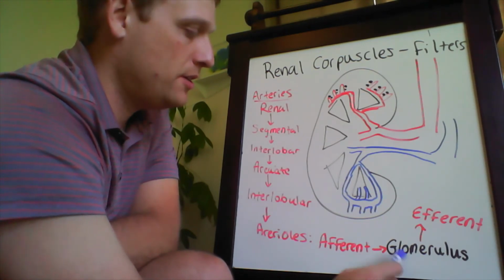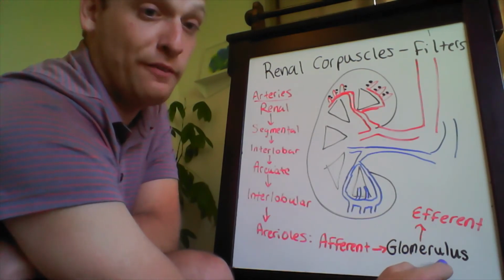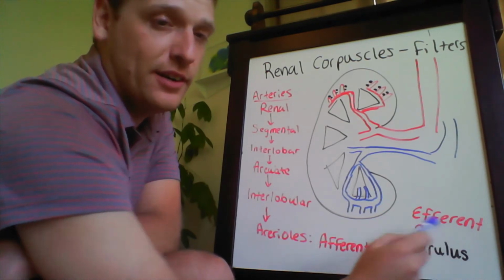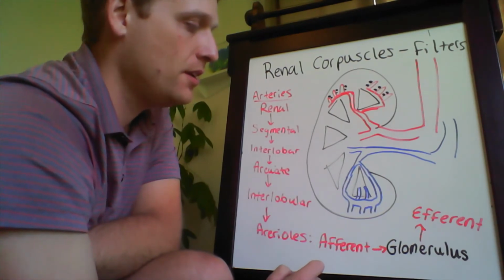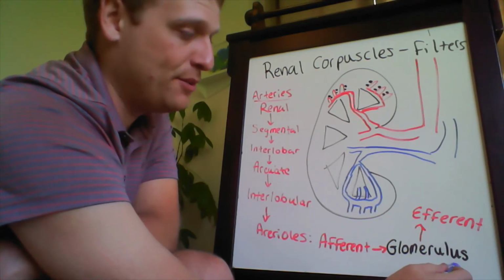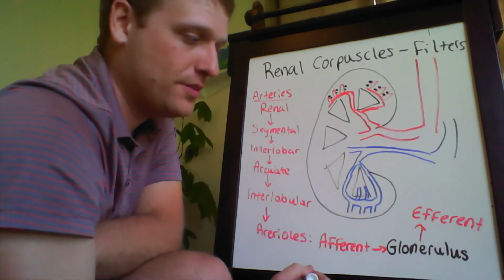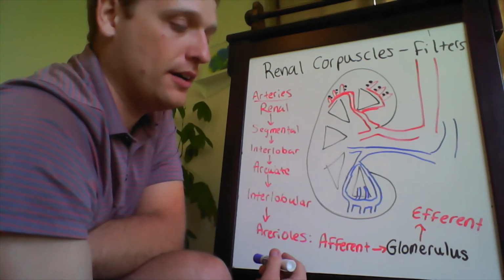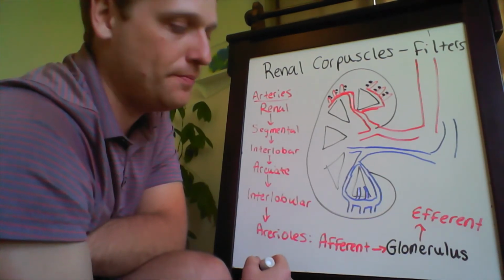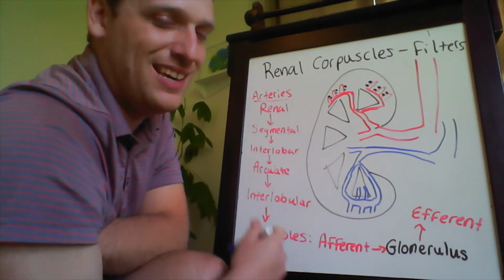So what I'll note is that the afferent arteriole is feeding blood into the glomerulus where filtration is taking place. So the blood that's escaping into this efferent arteriole heading out of the glomerulus is actually going to have lots of substances. Whatever's been filtered out of it has been removed. And the glomerulus is then going to send that filtrate now into the nephron, where certain substances can be picked and chosen to be reintroduced back into the blood. So the glomerulus, again, is the filter, and the blood leaving the filter leaves through the efferent arteriole.